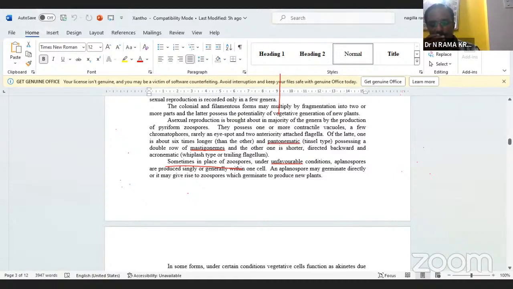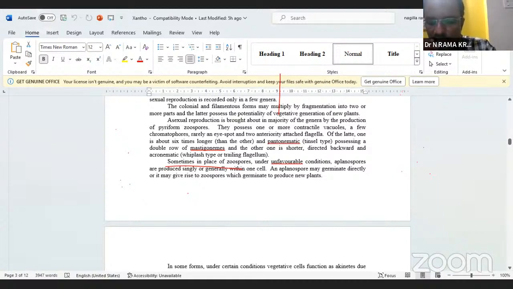The sexual reproduction system is of the oogamous type. Sexual reproduction is common in species growing in moist soils and in stagnant water. The alga exhibits an advanced method of sexual reproduction, that is, the oogamous type, by the formation of antheridia and, second, oogonia. The antheridium is the male reproductive organ and the oogonium is the female reproductive organ, not archegonia. Instead of archegonia, here we say oogonia.